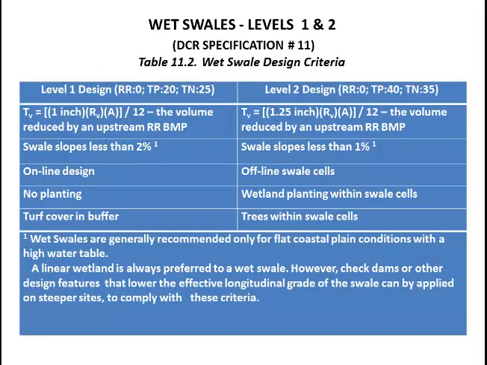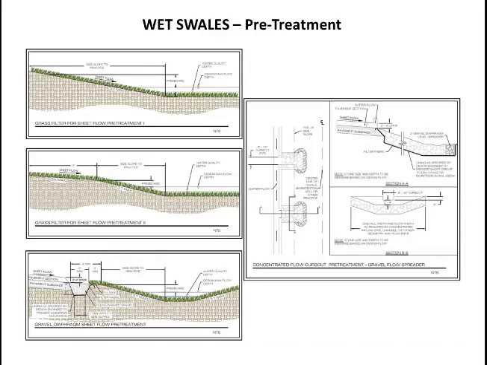In order to maximize nutrient removal, the designer may choose the baseline design, Level 1, or an enhanced design, Level 2. Wet swales shall have pre-treatment facilities similar to grass channels. Pre-treatment consists of check dams, wooden or stone, tree check dams or street tree mounds placed within the bottom of wet swales, up to an elevation of 9 to 12 inches above the channel invert.